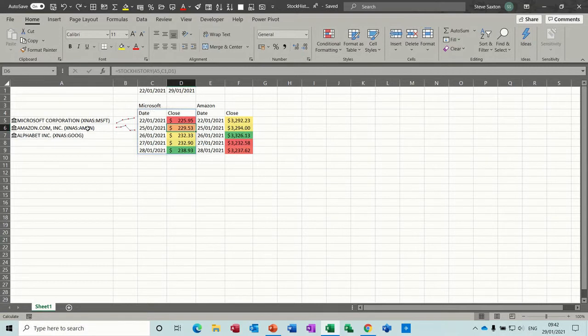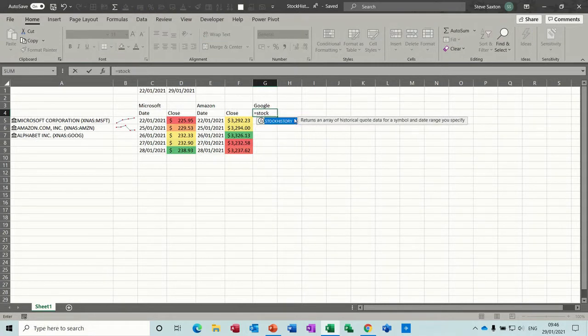So as you can see here, I've got some stock: Microsoft, Amazon, and Google, and there I have their history and stock value. You can see I've got conditional formatting to show you where the changes are for Microsoft and Amazon, and I've also got two sparklines indicating those changes.